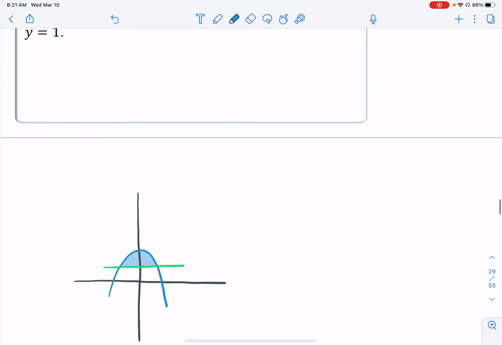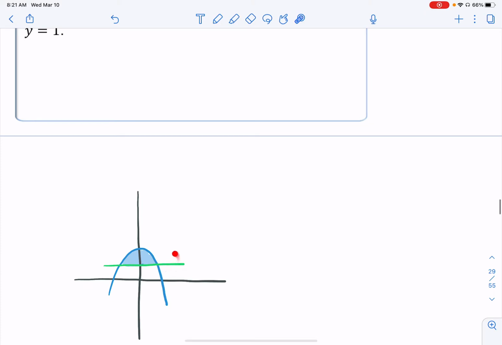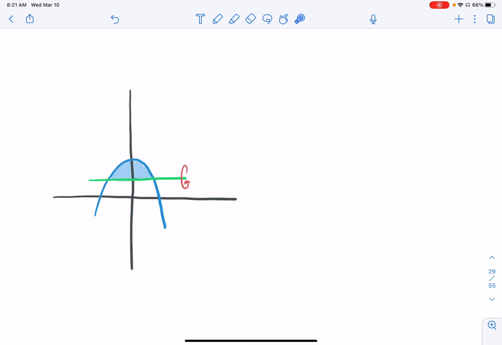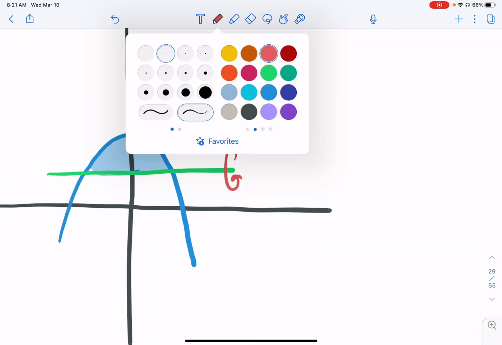And we're actually going to revolve it around the line y equals 1. Yes, there you go. All right, and so I don't have to worry about all of this other stuff that's down here for this parabola. This thing is going to revolve around just that line y equals 1. So I'll start by drawing in a rectangle here.